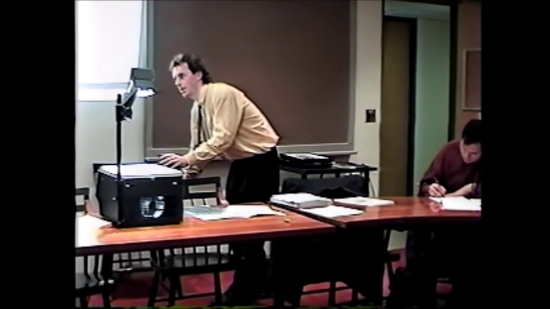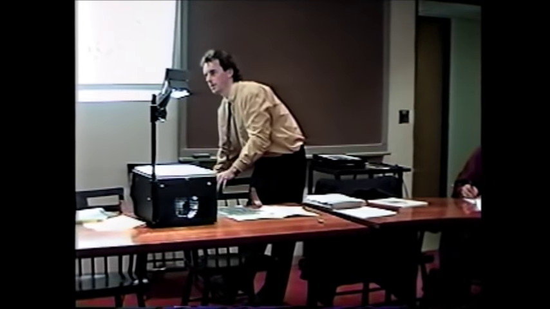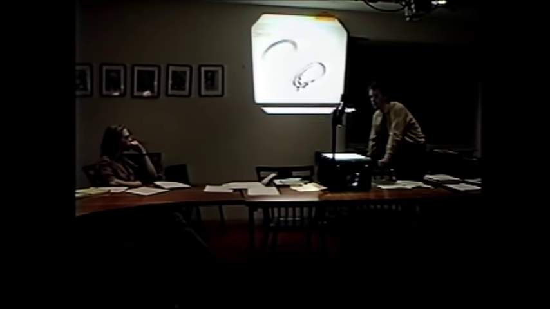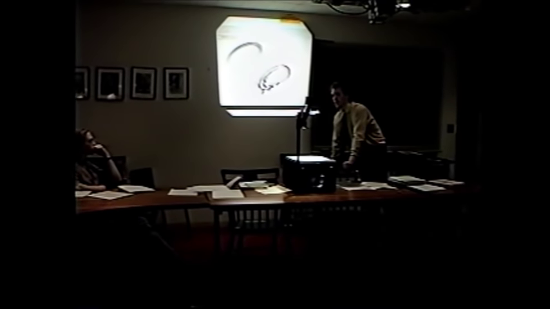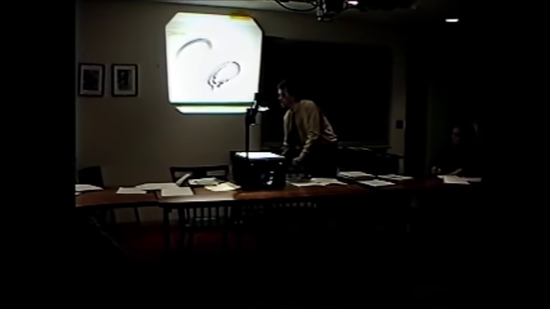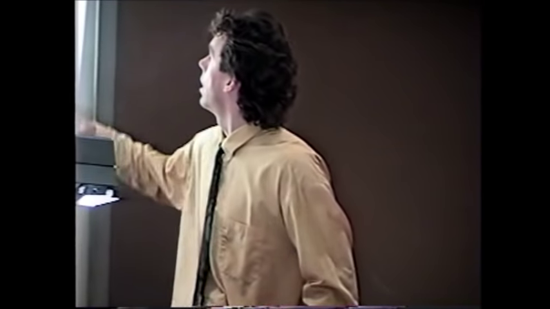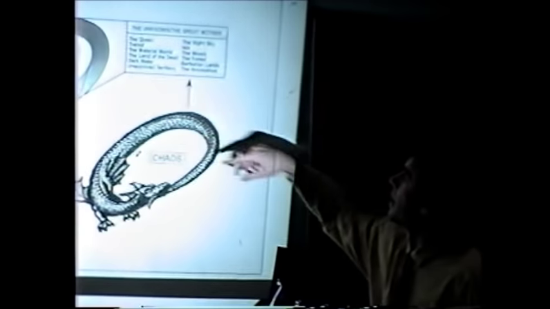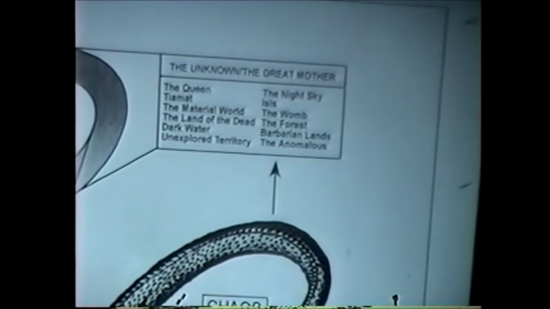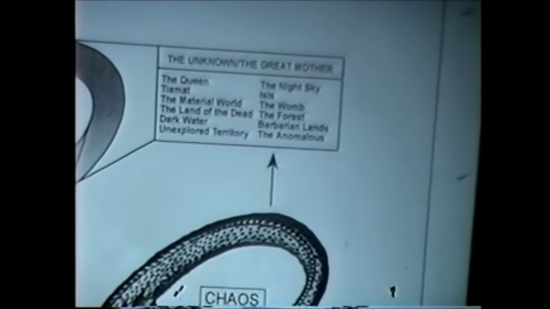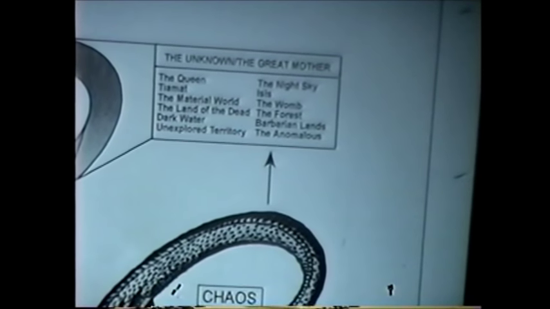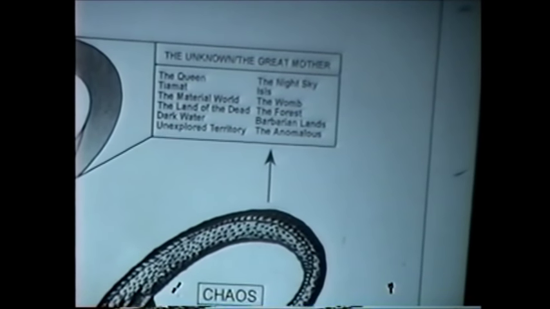From the mythological perspective, the world is constructed of three things. One is all those things that you don't know. That's the domain of the unpredictable. And it has a priori motivational significance, which basically means that on first contact, it scares the hell out of you, and then it makes you curious if you stick around long enough. First face it reveals is the one that makes you anxious. That's unexplored territory. That's the dark forest, barbarian lands, dark water, the land of the dead. Tiamat as well. Tiamat's a dragon from Mesopotamian creation myth from which everything comes, basically.